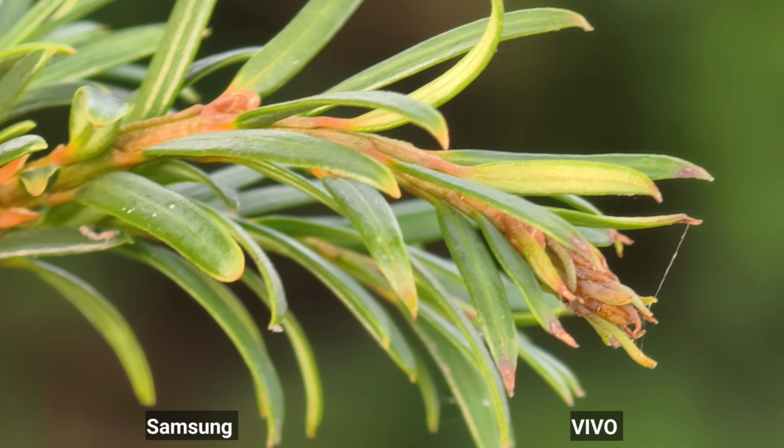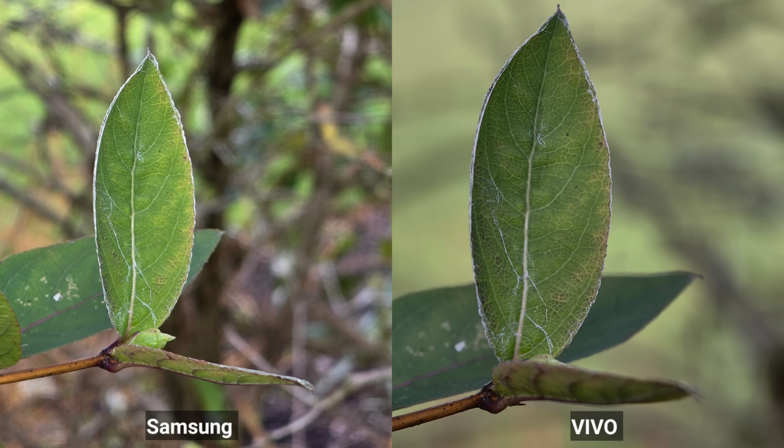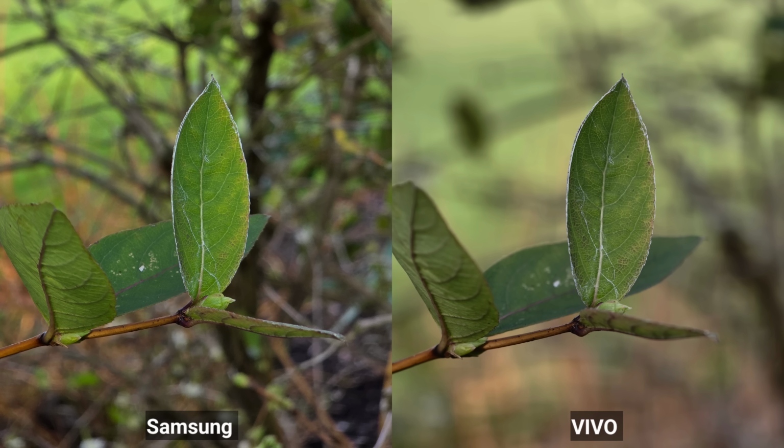But let's take some macro shots now. I must say that Vivo is doing one of the best macro photography on the smartphone. And then you can clearly see that Samsung is just struggling a little bit. You get that natural blurry background effect on Vivo.